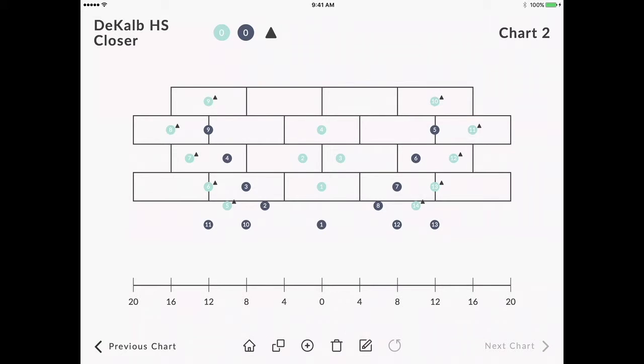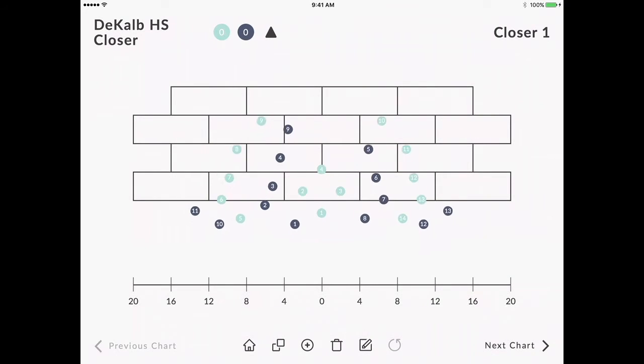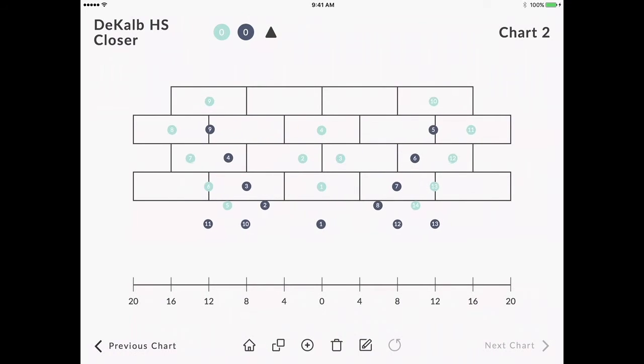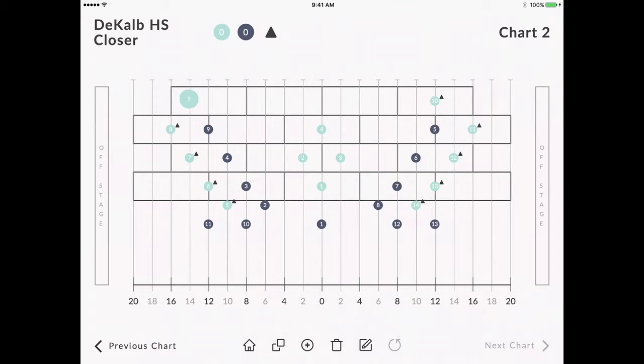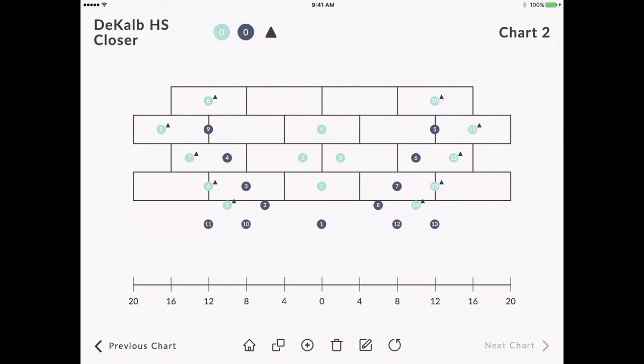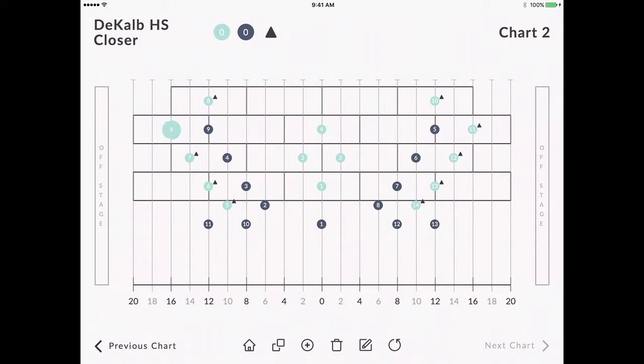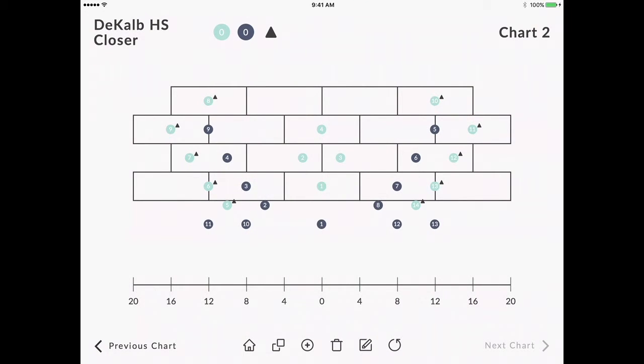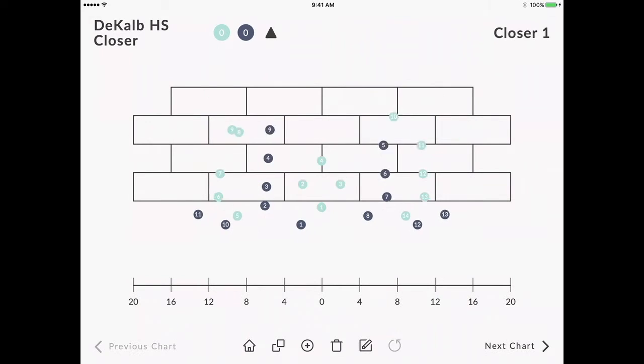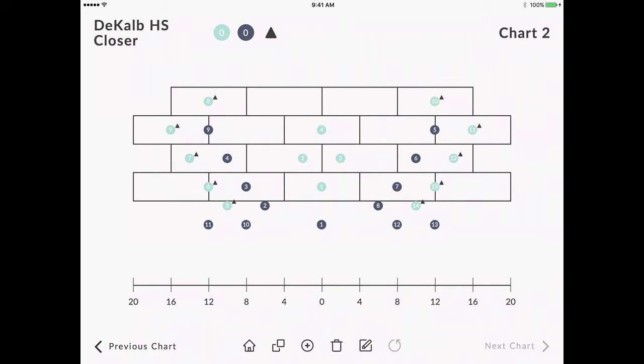So I usually toggle back and forth a lot between chart 1 and chart 2, just to make sure I've done things in a way that looks nice and is easy for the performers. Say I made a move that wasn't symmetrical, like maybe I accidentally dragged him up. You can catch that with your eye pretty quick by flipping back and forth through the animations.